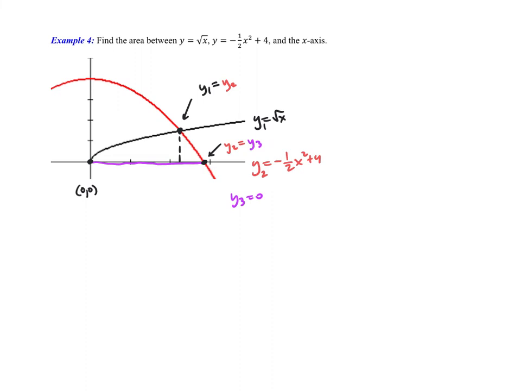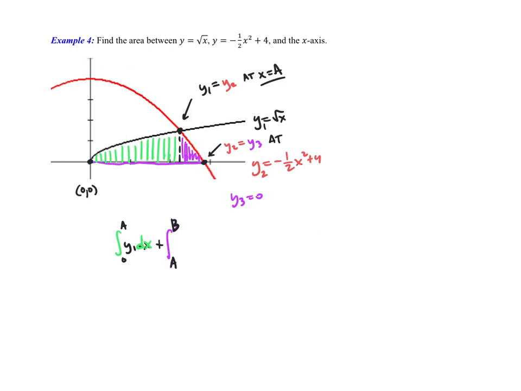So I'm going to find this area here in green by taking the integral of y1 with respect to x from 0 to what I'm going to call point A. Right? I'm going to call this point the point of intersection at x equals A. I got to find that in just a moment. And then I'm going to add, let me make this green to keep everybody happy. And then I'm going to add the area that I find here. So this would be the area from A to B.